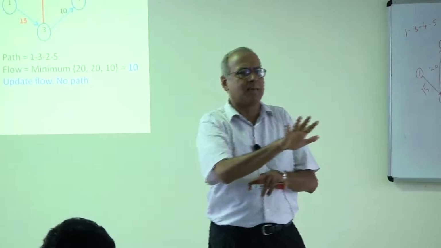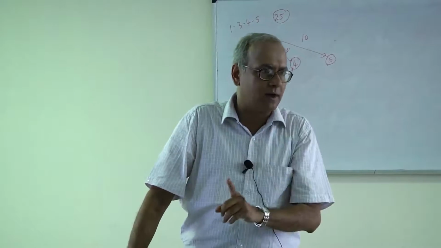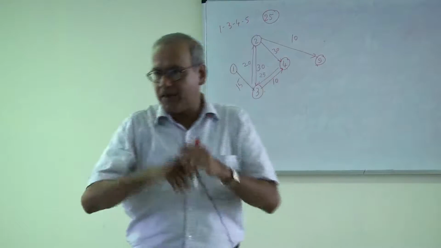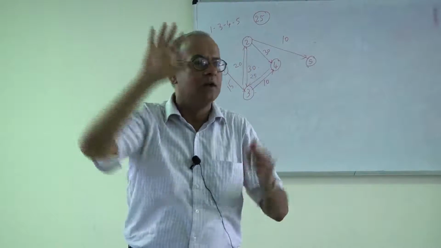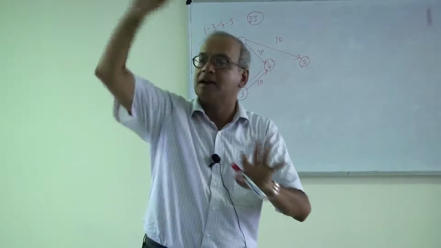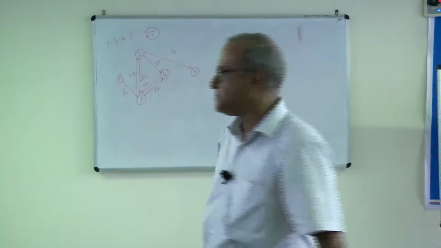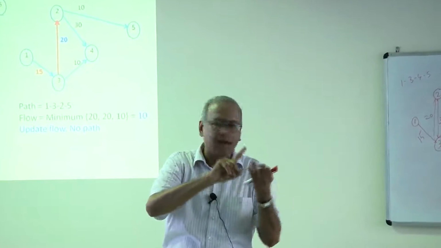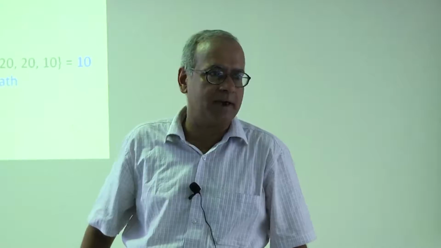So this is the essence of the capacity scaling algorithm. The algorithm remains the same. Draw the residual network, find a flow augmenting path, update the flow. The only difference is that in the earlier one, you took the entire network all the time. Now you will take part of the network and keep adding it as the capacity reduces or gets added. So this is called the capacity scaling algorithm. We have seen the basic flow augmenting path algorithm and the capacity scaling algorithm. Both of them work with the residual network, find the flow augmenting path, and then update the flow.